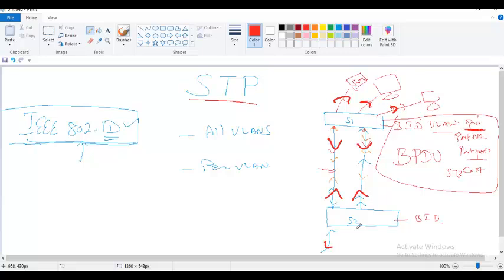Now, when this BPDU arrives, the switch learns it, and then it will forward this BPDU to all. Now, that forwarded BPDU is also forwarded here, and this switch understands, oh, my own BPDU I sent on this port is coming back on this port, which means I need to make the STP work.